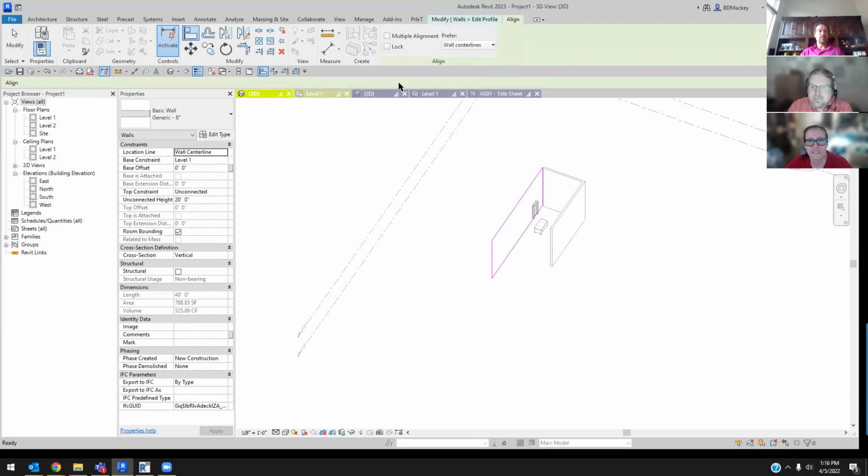So now I can't be like before, I was like, oh, I'm done with this, let me just hit finish. I can't, because now I'm in the align command. I have to click over here to hit the finish icon. So it's adding additional clicks. So that's the reason why I don't like it up in the ribbon, because now we're getting additional contextual ribbons.